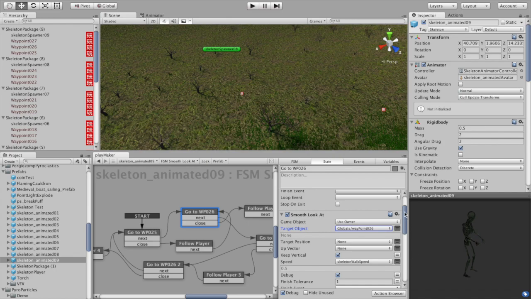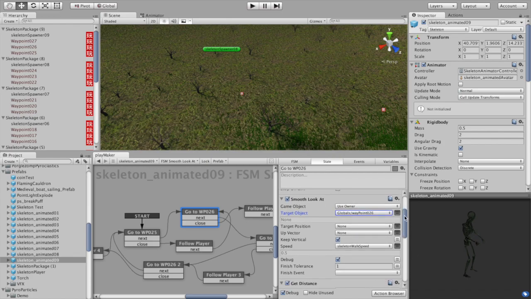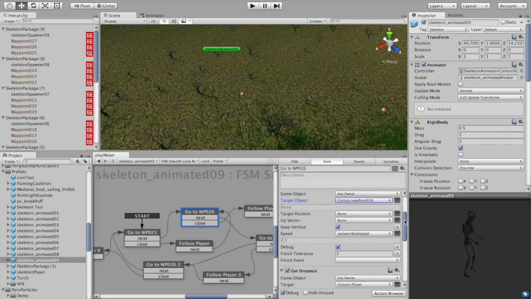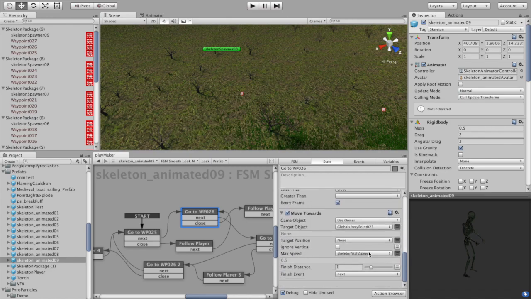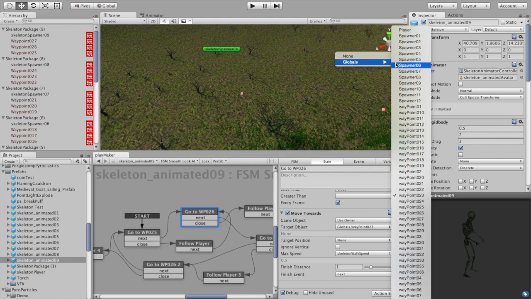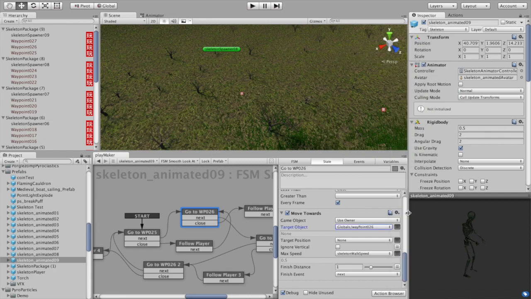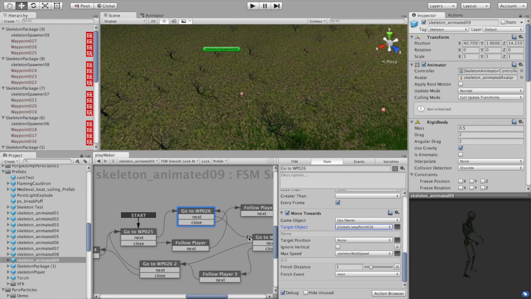So if after setting up this little system of waypoints and spawner, it doesn't work correctly, if the object, or in my case the skeleton, appears to be going to the wrong place, the first thing I would do is check to make sure that I have all my variables chosen correctly for the correct state.